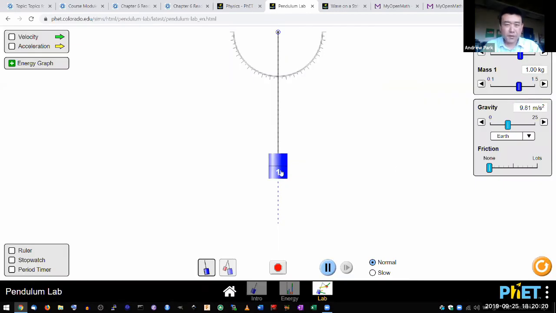So I think everyone here has seen some kind of pendulum, like a grandfather clock. And it turns out you can model a pendulum as a simple harmonic oscillator. So let's see if what I was saying about simple harmonic oscillators is true, that the period here doesn't depend on how large the amplitude is.